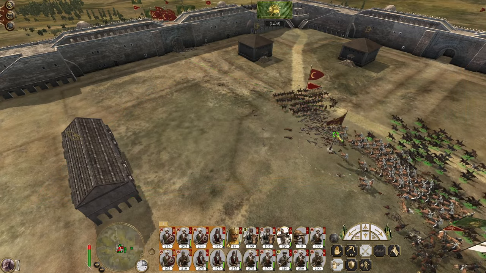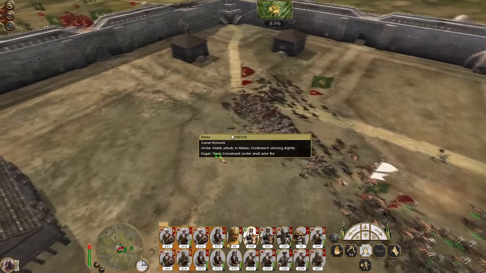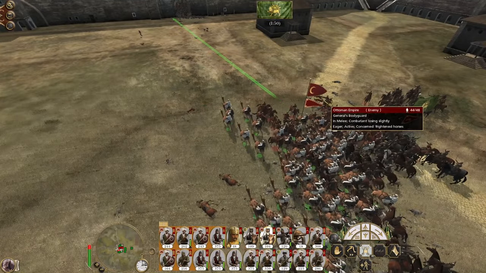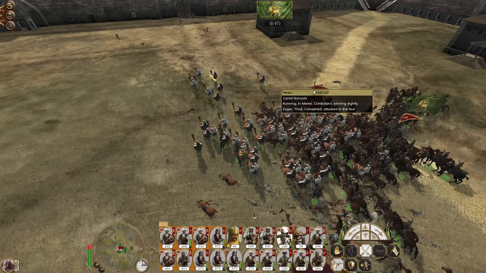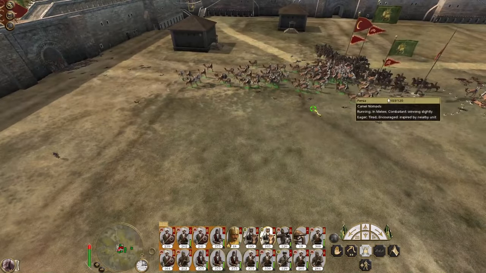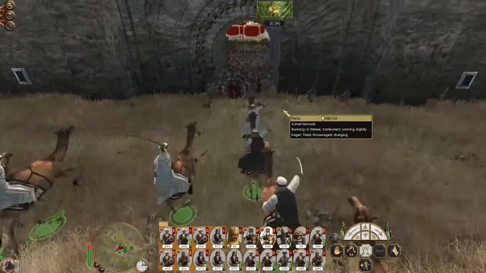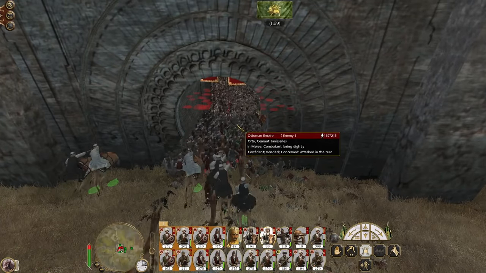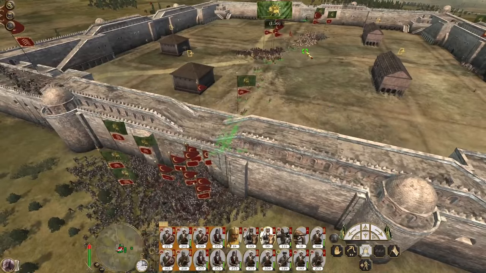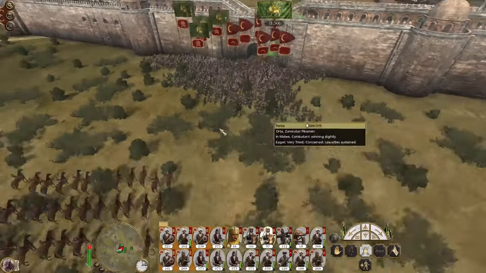Get my horsemen to attack the general's bodyguard. Try to get my camels to attack the breach. No, go straight through. Go straight through, camels. My skirmishers are against the general's bodyguard. They're encouraged, but they soon won't be. Oh, because now they're outside the walls. If this pops, it could be huge.